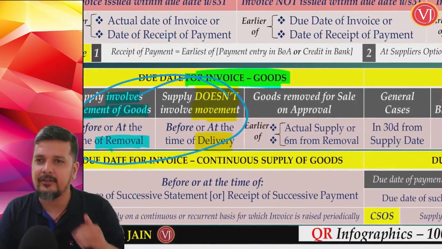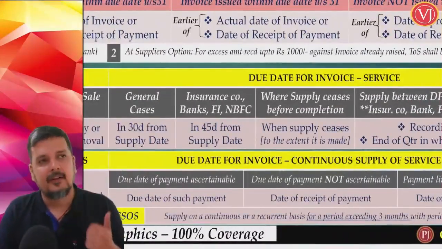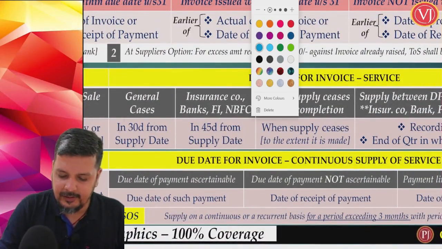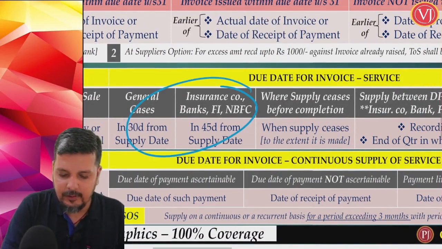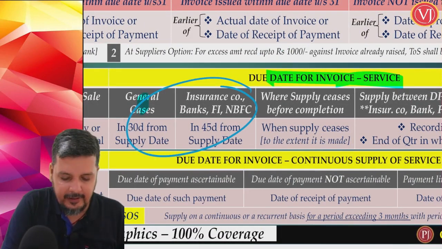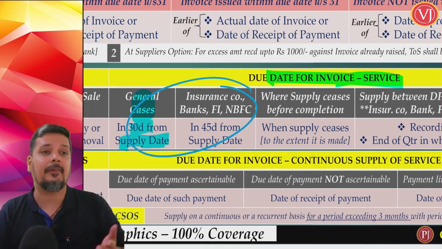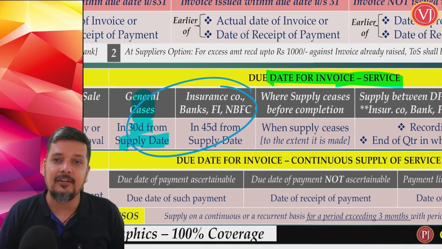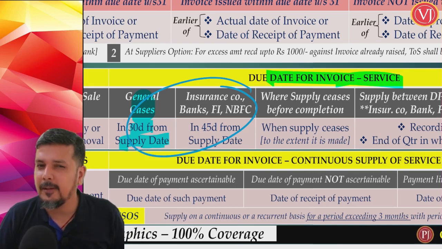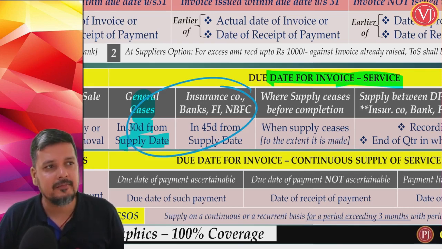All these other special scenarios are touched in your documentation chapter. Now for service sector, normal scenarios. Due date of invoice for your service. Normal case, 30 days from supply date. After the end of supply, you have 30 days. After the completion of service, you have 30 days. Breathing time or no breathing time? You do have breathing time. Service sector are always treated with caution. Always government have slight partiality for service sector throughout GST. You'll find a partiality for service sector.